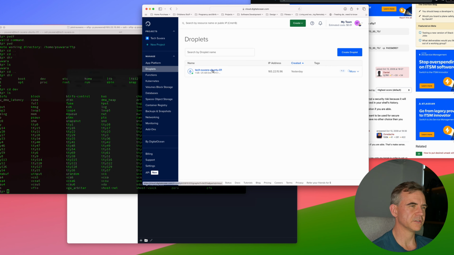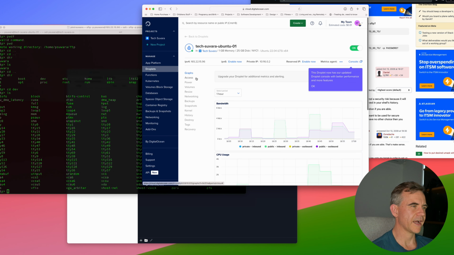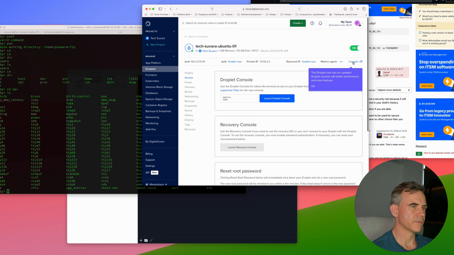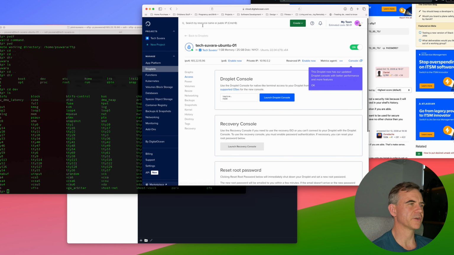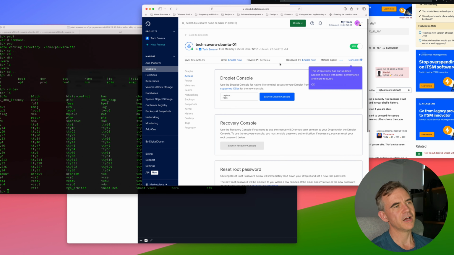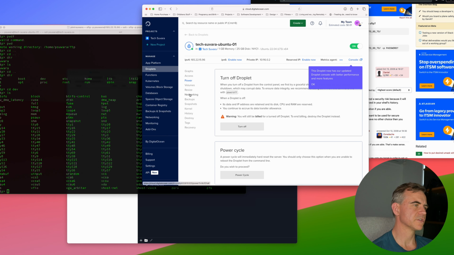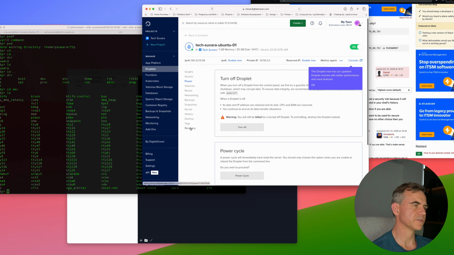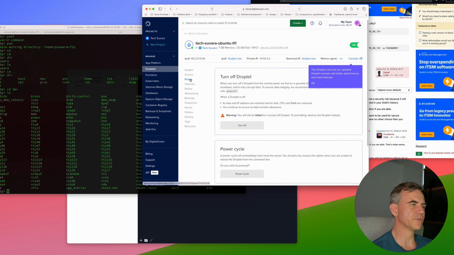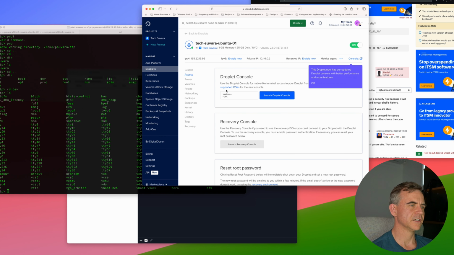This is this droplet. Maybe because when I created it, it asked me to create the SSH key, which I did, but I can't seem to find where you can add it. Anyway, that's interesting. Volumes, snapshots, history, destroy, tags, recovery. You would have thought it would be under access, but it's not.